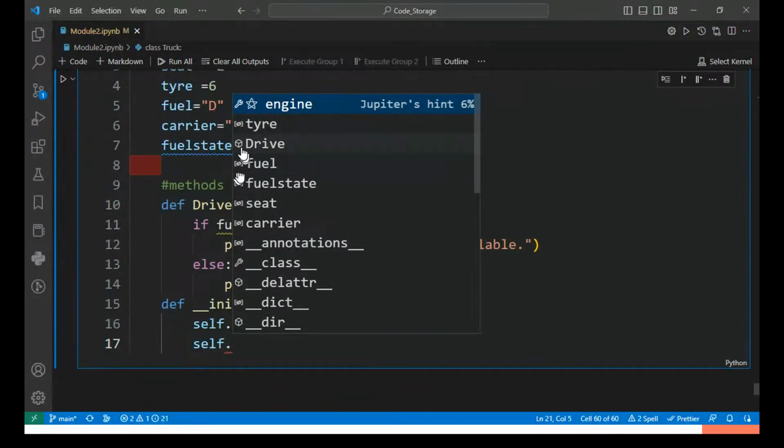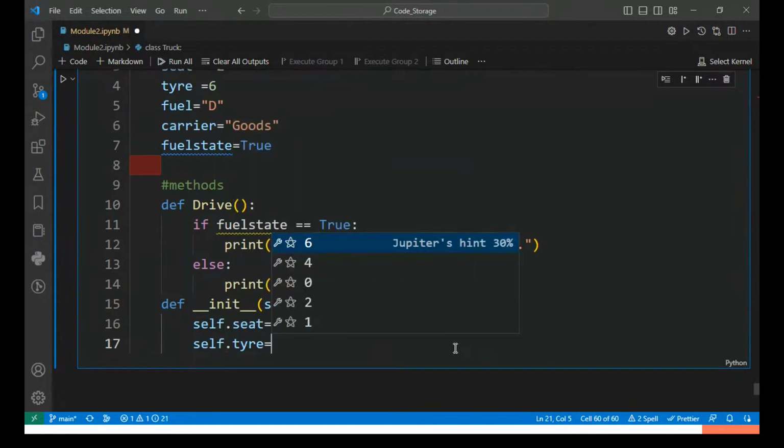Drive is a function, whereas tire and fuel state are attributes.